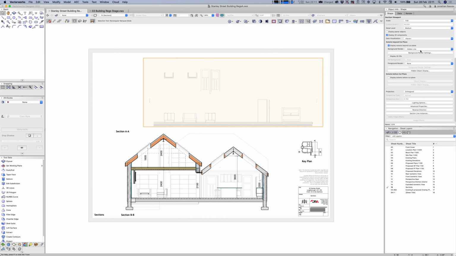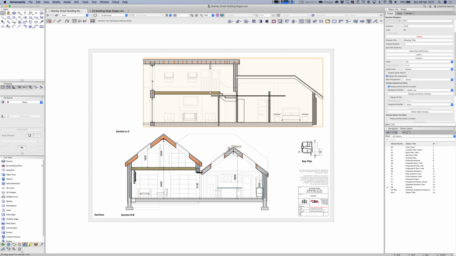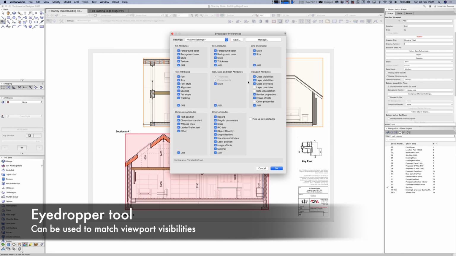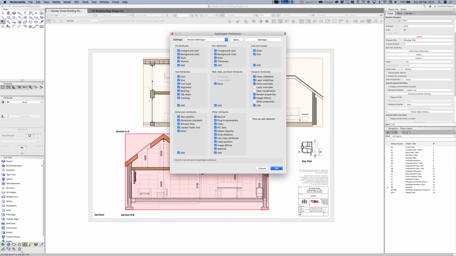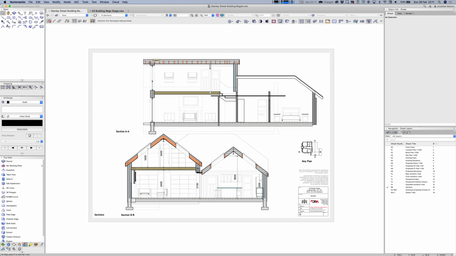So I'm just going through the same process on this one, just going to turn those layers on, substructure and foundation. Again, just check your classes and also the extents. And basically what I can do is I can use the eyedropper tool, if I want to copy through the class and layer visibilities from one viewport to another. And that's a nice little tip. So you can basically copy and drop the settings from one viewport to another. And if you basically click update now, that will match those viewport settings.